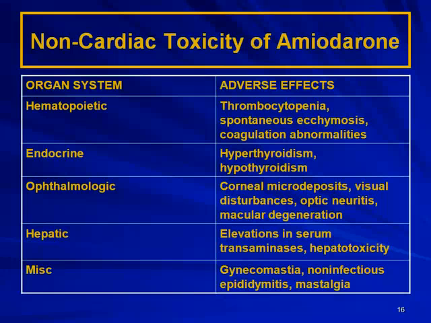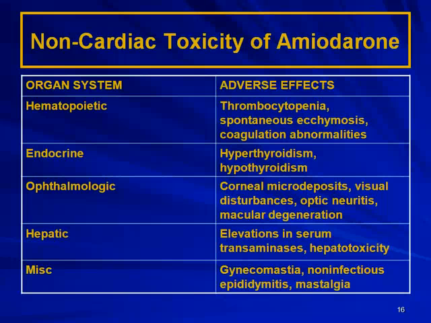The other type of hyperthyroidism occurs in patients that we believe have subclinical thyroid disease. They have non-toxic thyroid goiter. They have, on ultrasound, a large vascular thyroid gland. And when you give them iodine in the form of amiodarone, their gland overproduces thyroid hormone. So the management strategy is varied.